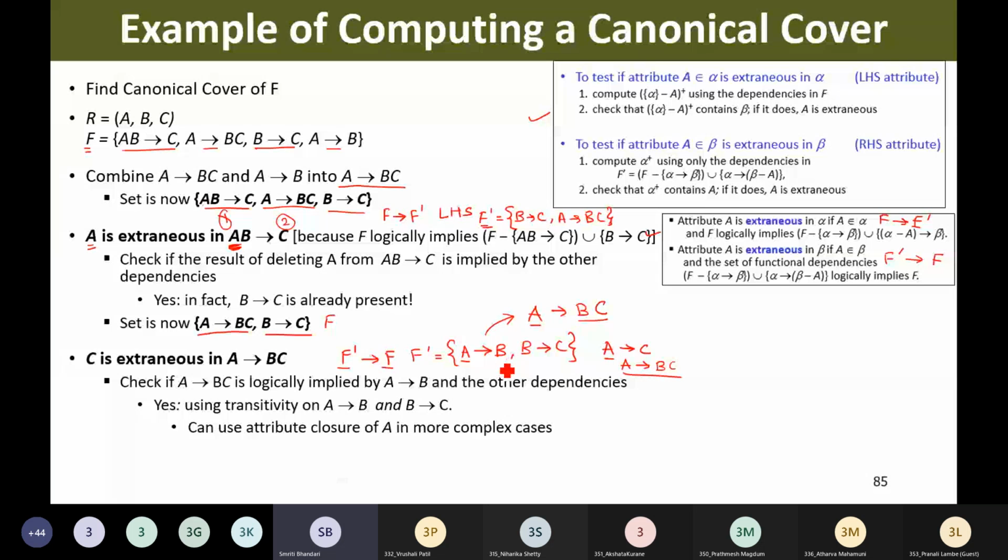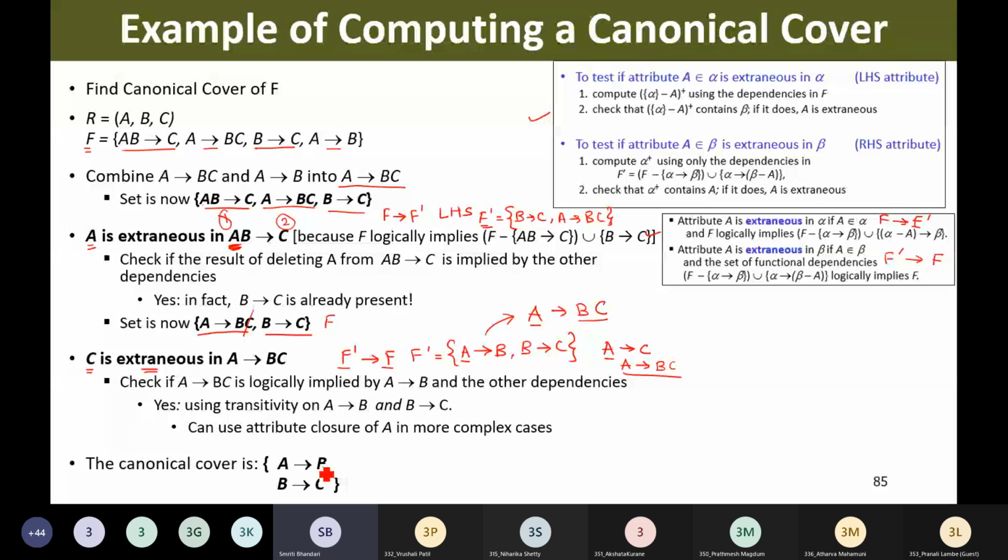So this is my set FC, and this was the original set F. In my original set, I had 4 functional dependencies. And after application of the algorithm for canonical cover, what I can get is only 2 dependencies. And this is why we are coming up with a set of functional dependencies which is minimal.